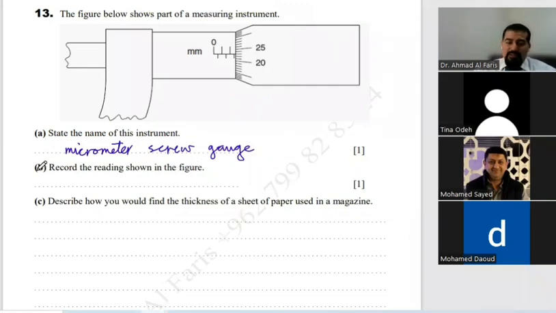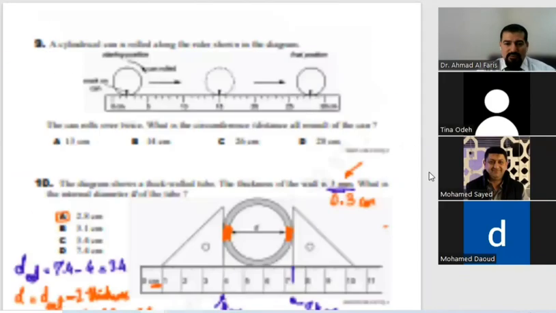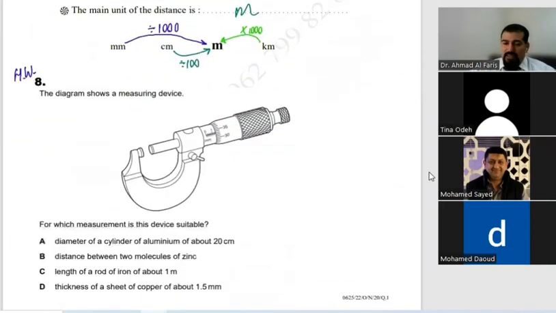So, part B, record the reading shown in this figure. What is the reading of this figure? Now, for the micrometer, we have 2 readings. We have major reading and minor reading. Now what's actually the micrometer? You have to see it in the school lab. Okay, it's an instrument. Let me show it to you. This is the micrometer. It has 2 jaws, and you can put the object inside, and screw this instrument. The gauge keeps the jaws moving away from each other or towards each other, and they touch or press on the object, to find its dimensions.